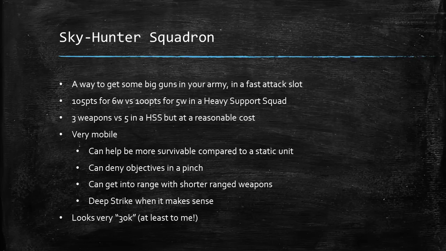They're a bit more vulnerable to instant death weapons, sure, but they're not actually super expensive for their survivability. They can bring 3 heavy weapons, although they're a bit more limited in what they can bring. They can bring Volkite Culverins, Plasma Cannons, or Multi-Melters, versus 5 in your normal heavy support squad. But really, again, they're still doing it at a reasonable cost.